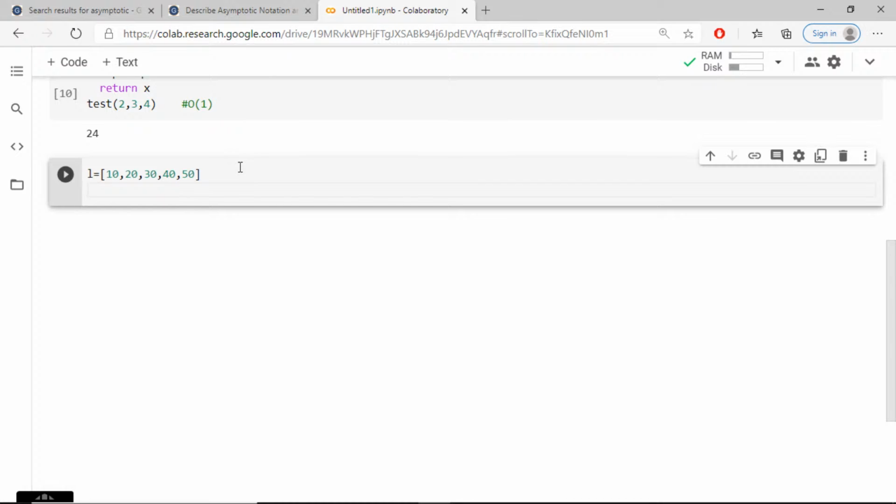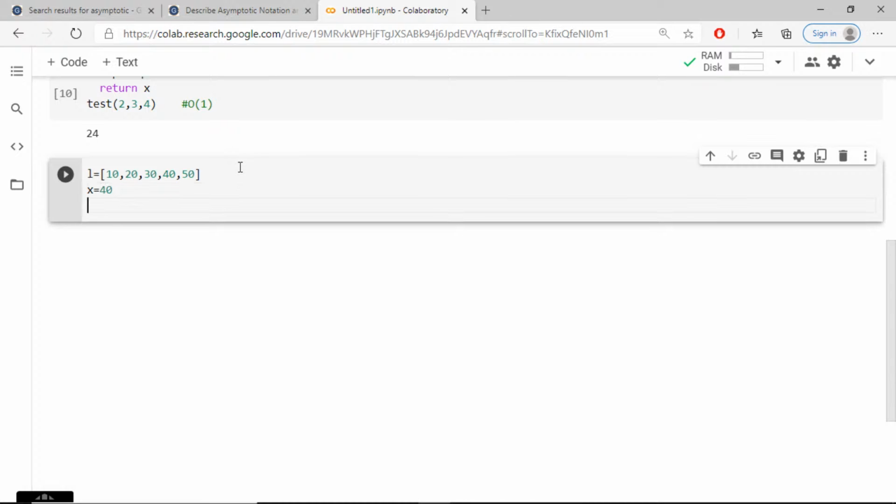Okay? How does linear search work? You know linear search very well. In the linear search, we are simply searching an element. We are going one by one. Like here, x, I just want to find out, that is the 40. I just want to find out the 40. And for this, I need to write a code.